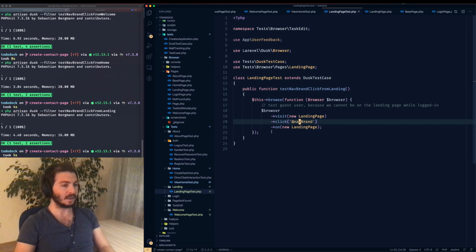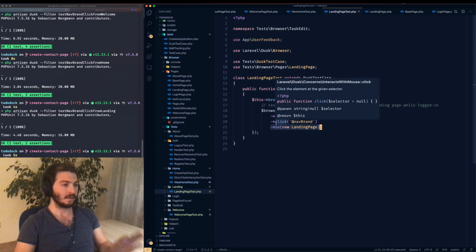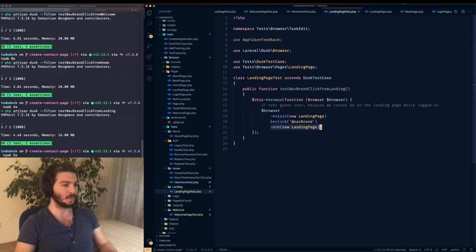So what I was thinking is, I don't just want to make sure that I'm finally on the landing page. I want to make sure that the string on the address bar hasn't changed at all, just like the case in the home page. But I don't know how to do it. I will have to do some research, and I don't want to do it while recording. So I'm going to do it later.